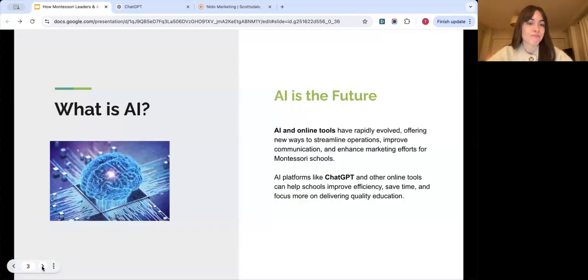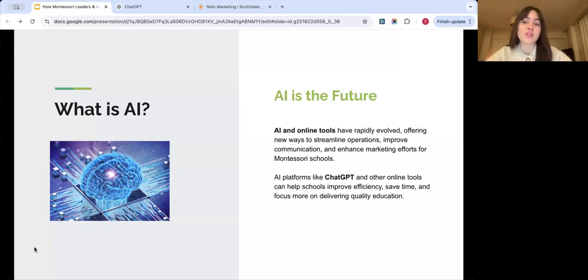So what is AI? AI and online tools have rapidly evolved over the past, I want to say, 5 years. There's been a big boom, especially since ChatGPT has become popular. It can be a great way to help you streamline operations, improve communication, and enhance your marketing efforts.